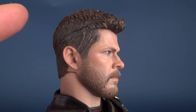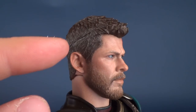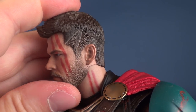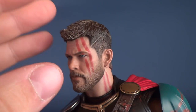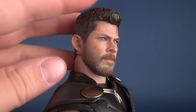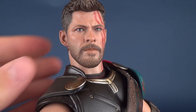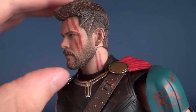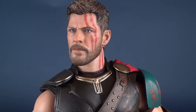It's haphazard. There's no real professional look to the hairstylist. Of course, we know who was responsible for this hairstyle. But again, the hair works well. Something else is throwing this face off. I think a lot of it has to do with the chin. But again, something doesn't seem all that 100% perfect on this head sculpt.